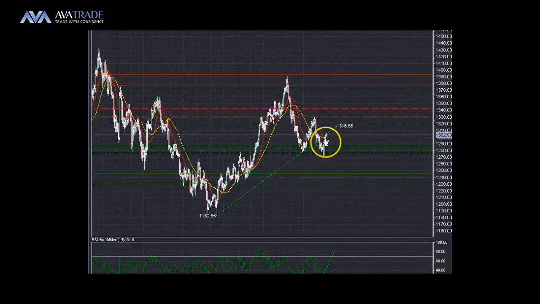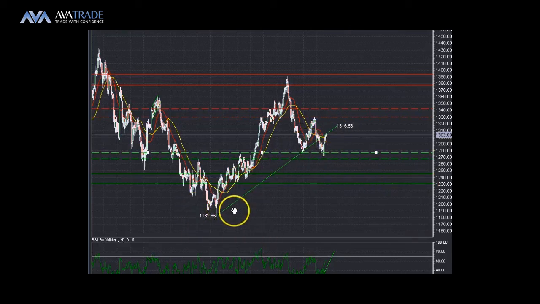So you could clearly see that the support of 1280 to 1270 was clearly violated by the price action, and then we went below that. But now what we need to do is adjust our support line. So this is our next support point, but this support zone is still very much valid because the price hasn't been able to come into this area and has bounced back.